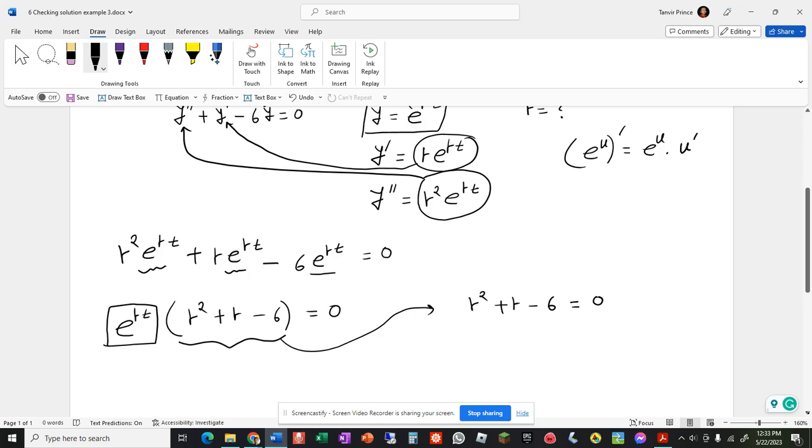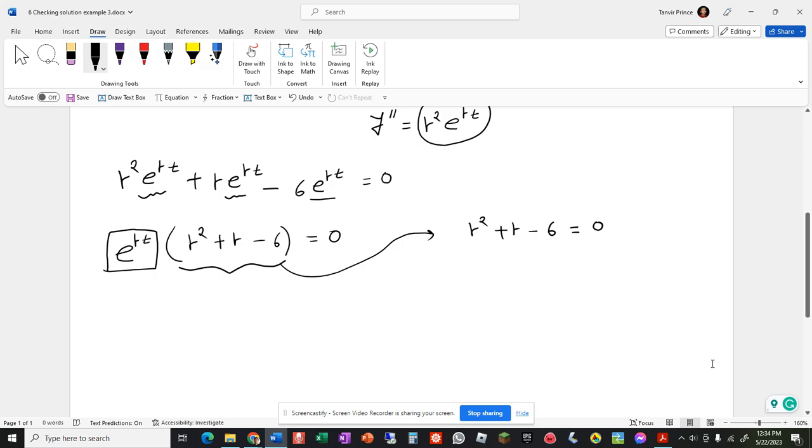And that's a quadratic equation. You can use the quadratic formula to solve for r, or you can try to factor to solve for r, or you can complete the square. So there are lots of different ways that you learned. So here, let's try to factor. So perhaps I can do r plus 3 times r minus 2. So always check. If you multiply out, you will indeed get r squared plus r minus 6. So that's the factoring.